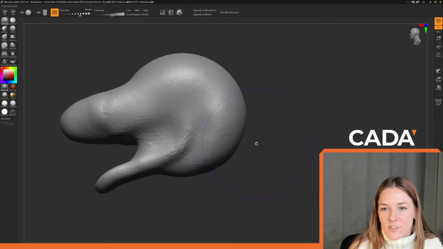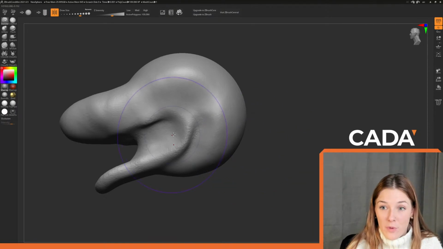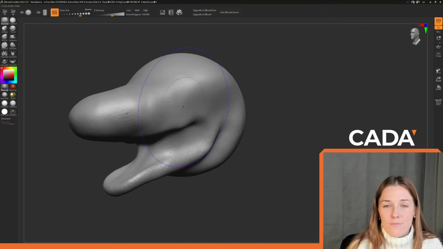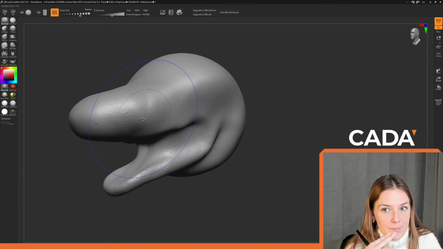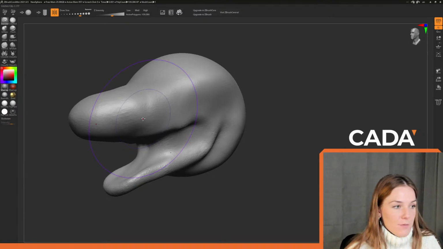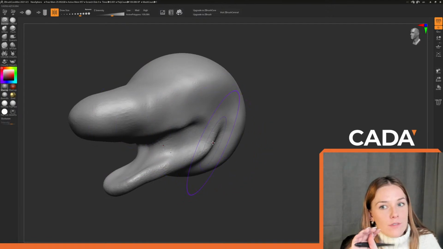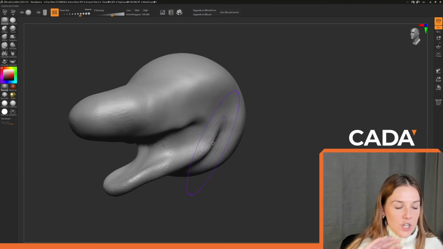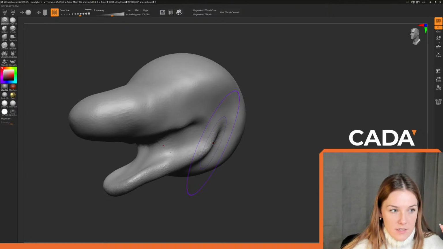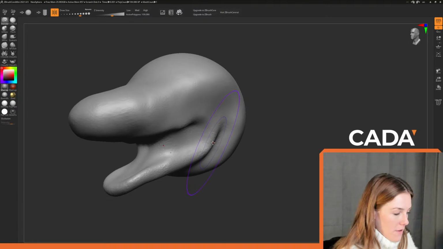Okay. And because I had such a big brush size, it made all the polygons really, really big. Which, maybe you want that, maybe you don't. ZBrush Core Mini has a default setting where it does this by default, but if you have normal ZBrush, in order to have this specific effect of changing polygon amounts while changing brush size, you have to have a setting turned on.